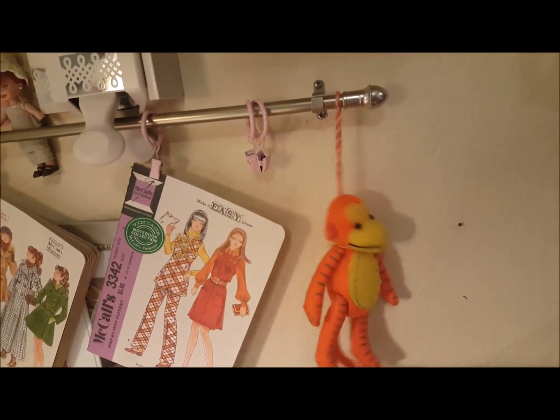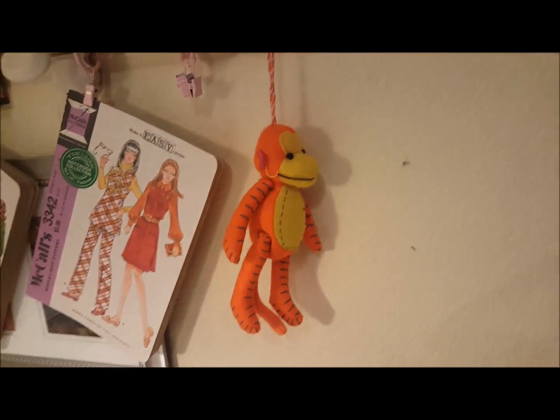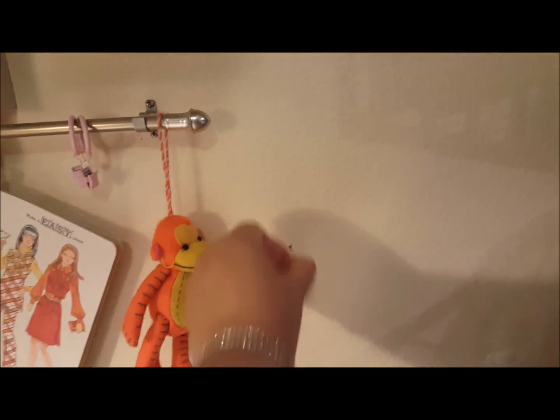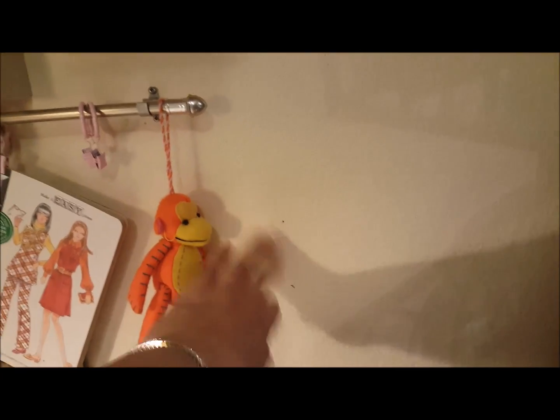And this little monkey I found in my Christmas stash, so I put him there because he was cute. I took something off the wall, still got the nail there. And that's another thing I have to do: I have to patch the walls where I took stuff off.